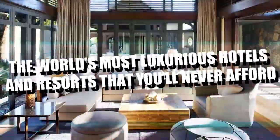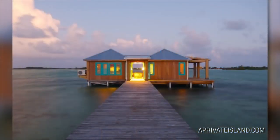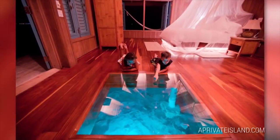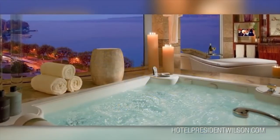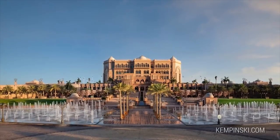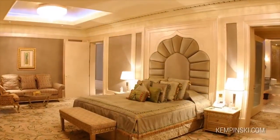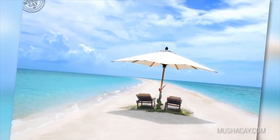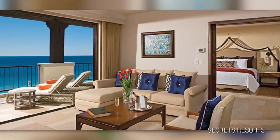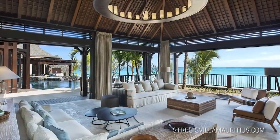Trivialist presents the world's most luxurious hotels and resorts that you'll never afford. Have you ever checked into a 4-star hotel and thought to yourself, "Hey, Walter, Egyptian cotton sheets? What am I, a dirt farming peasant? Disgusting." If not, you're probably a member of the unwashed masses who could only dream of staying in a 4-star hotel, much less a 5-star one. So, until great proletarian revolution sweeps aside the bourgeoisie and throws open the gates of the Ritz-Carlton to the likes of Carlton the Sweaty Plumber, this video is as close as you're gonna get to ultimate luxury. So palpitate your envy glands for the world's most luxurious hotels and resorts that you'll never afford.